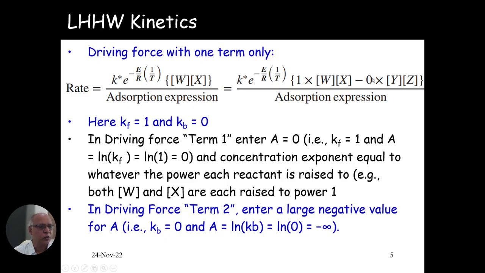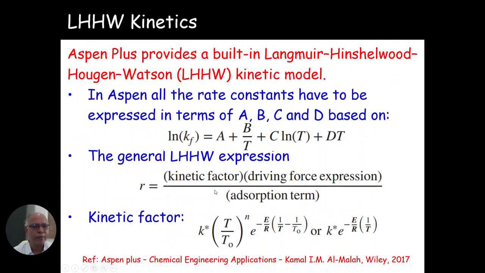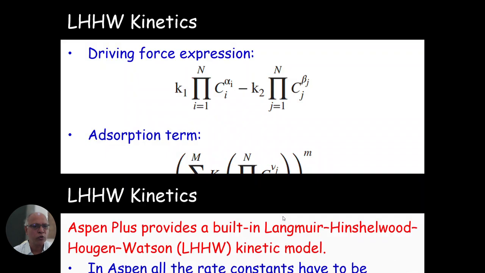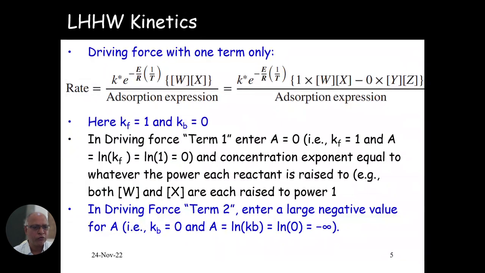Now what is ln of 0? So in this case, you will have to provide a value of A is equal to minus infinity. Automatically the second term would be made 0. You may have a second term, but in case you don't have a second term, what is this A in this expression? Remember when I am talking about A, B, C, D, I am always referring to this equation. So ln of 0 is equal to minus infinity. So what would be the value of A? A should be given as minus infinity.